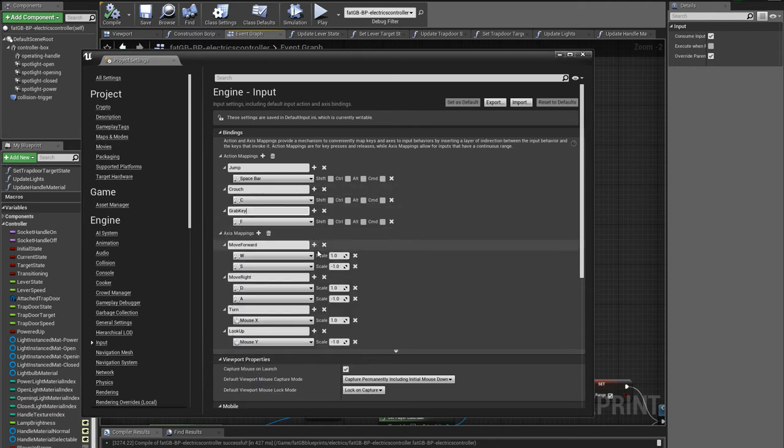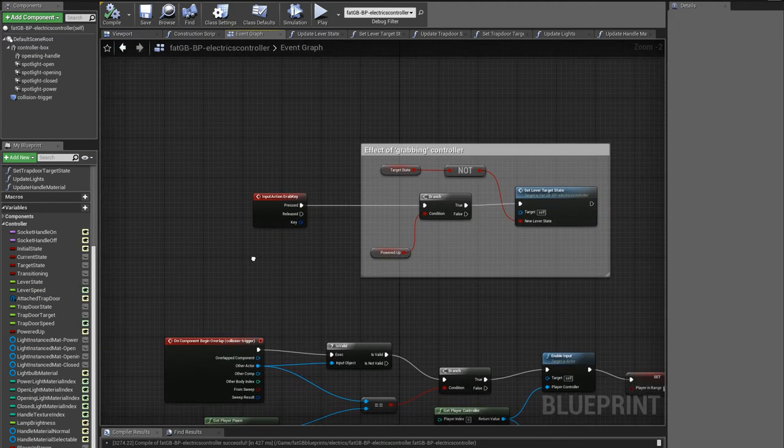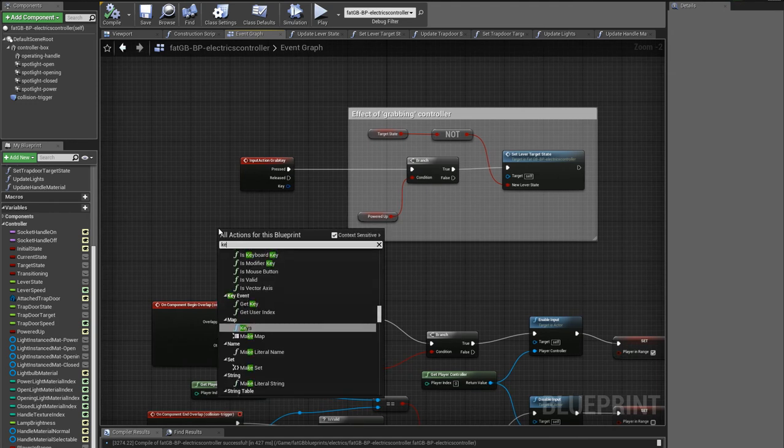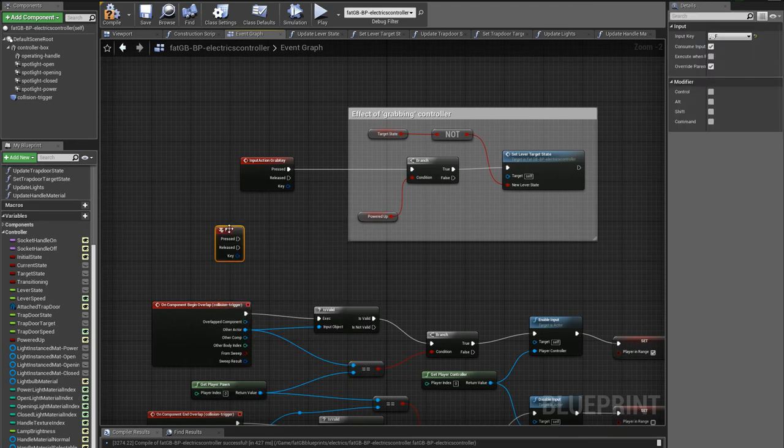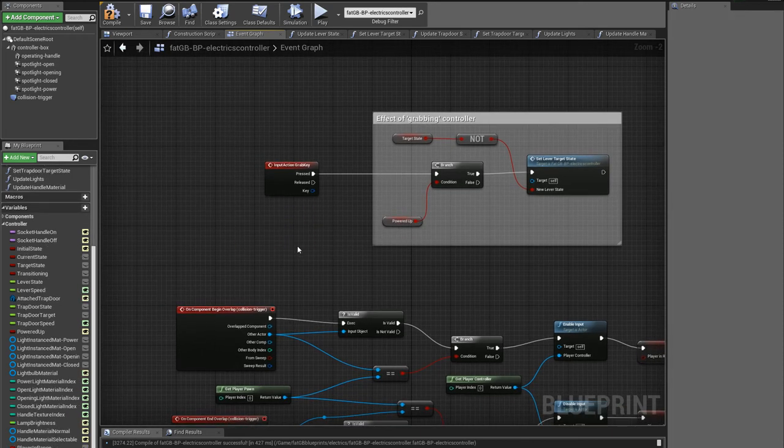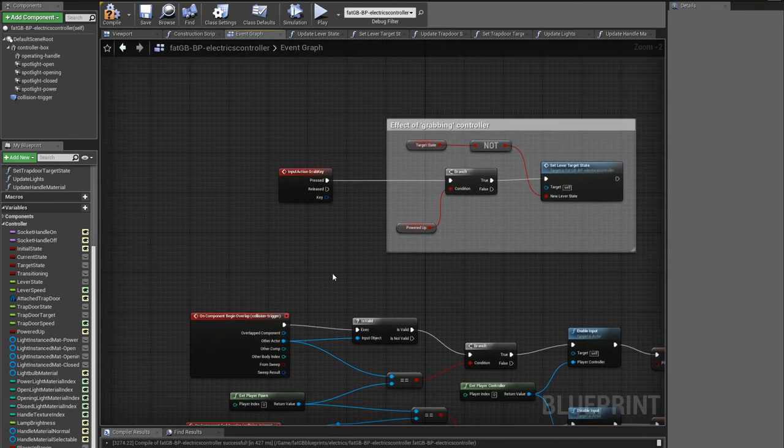So if you're doing a project as a whole rather than a mod add-on, this is a nice way to do it because you can easily change that, it's not hard-coded. The alternative is just to grab the key event, but that's slightly more hard-coded, that's not so good. But that might be a better idea for a mod, say.